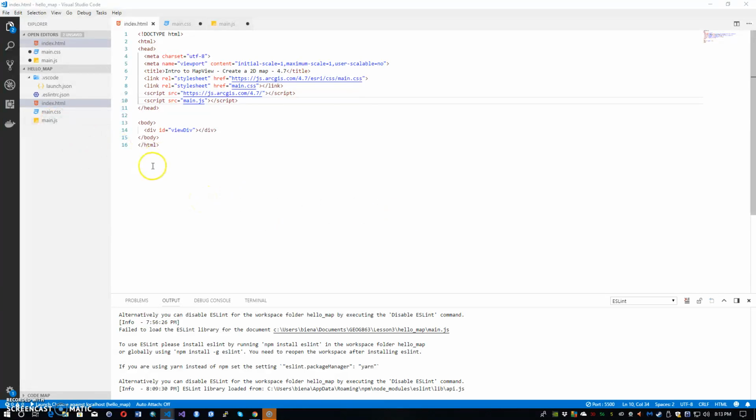Here, for example, we are looking at just an HTML file, and here we can do something like autocomplete, which is referred to as IntelliSense, where I can go in and, for example, let's say that I want to add another tag here, maybe a paragraph.